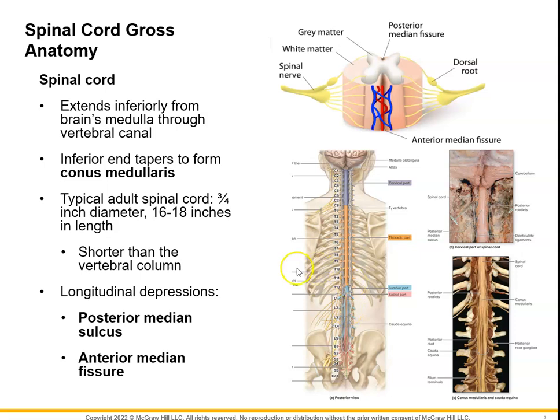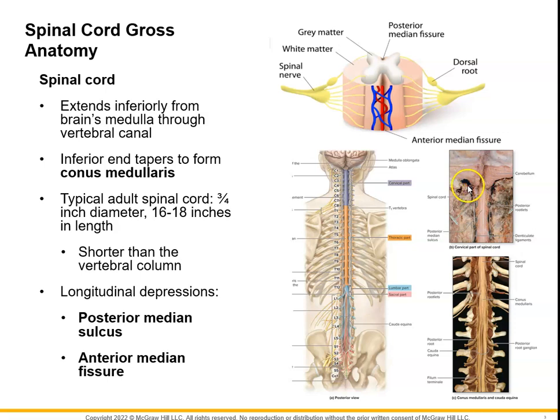Remember, all of your vertebrae have that big hole that is the vertebral foramen, and that is what the spinal cord runs through. Now, you can see here the superior part, so this is the cerebellum, and of course the brain stem becomes the spinal cord once it goes through the big hole in the occipital bone. Do you remember what that is? That is your foramen magnum. Good. I knew you knew that.